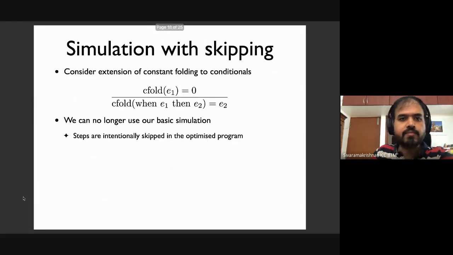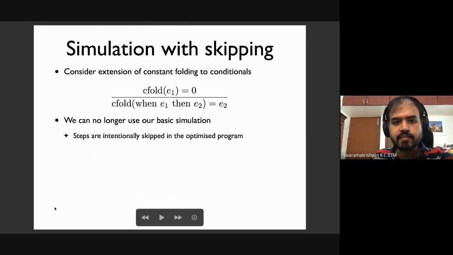So yes, okay. So here is, I think this should be not equal to. Yeah, so that should be not equal to. I said equal to, but so the optimization that we are going to define is this one, right? This is an if: if E1 then E2. If you know that E1 is always true, E1 is not equal to 0, then this whole thing can be just E2, right? And that's the optimization that we are going to describe now.